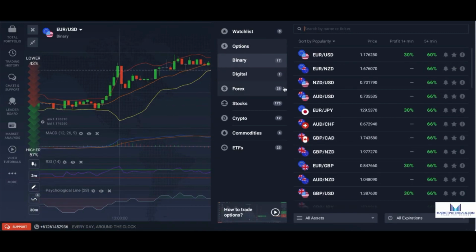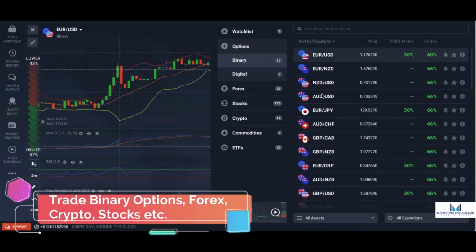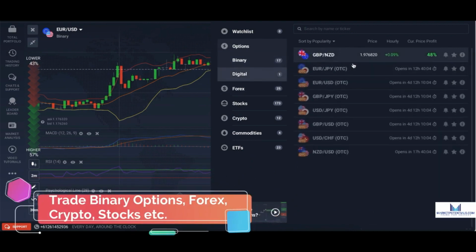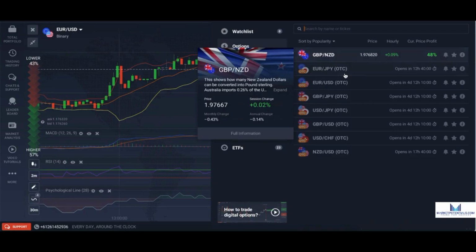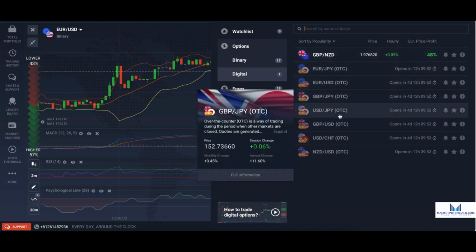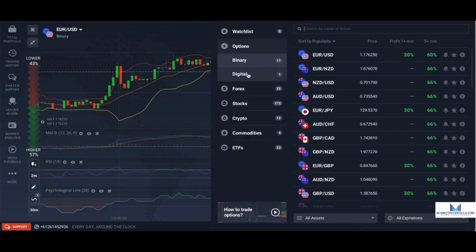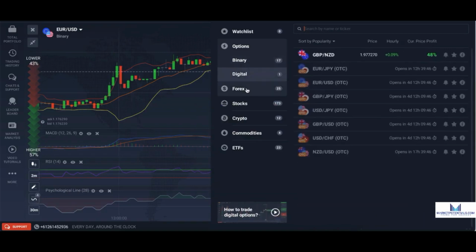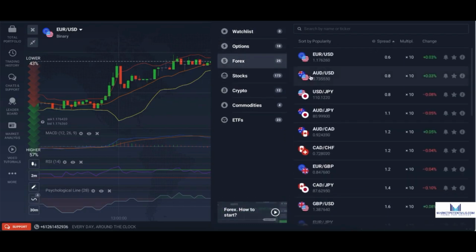Now, IQ Option is a full-fledged broker, so besides binary option, which is what I'm going to be trading, they also got digital options, which is very similar to the traditional binary option, but these are known as OTC, which means that the price may not necessarily be the same as the underlying Forex pair, but the plus side is that it's available on weekends and public holidays, when the traditional Forex market is closed. So I do use that sometimes to trade on a weekend, for example, but today's a Monday, so I'm just going to be using the traditional binary.